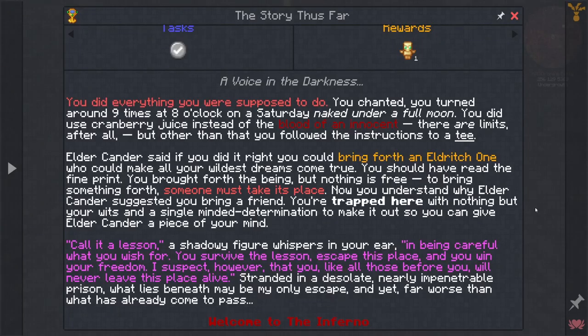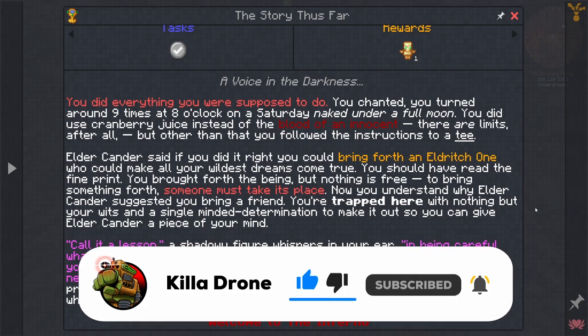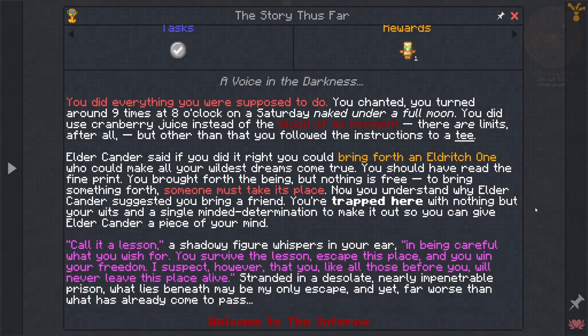And the quest book for this pack seems to be incredibly well written, so I'll give you guys a minute to pause here and read. But the basic rundown is we tried to do some voodoo magic to bring back the Eldritch One. And when we did our blood magic spell, we messed up and we are now trapped in the Nether for all of eternity. And our goal here is to try and escape.